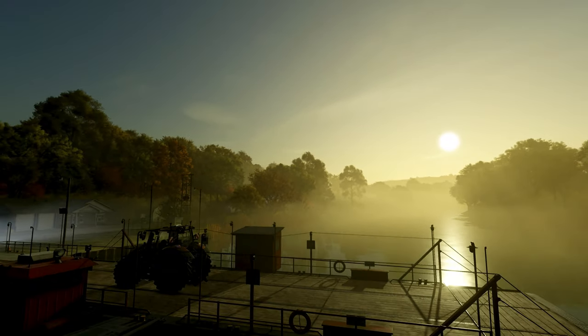There are only two ways to cross a river without getting wet. One method involves a bridge, which I'm sure we'll see ample of on Riverbend Springs, and a second is a ferry, which we can also use for the very first time in a Giants delivered map.